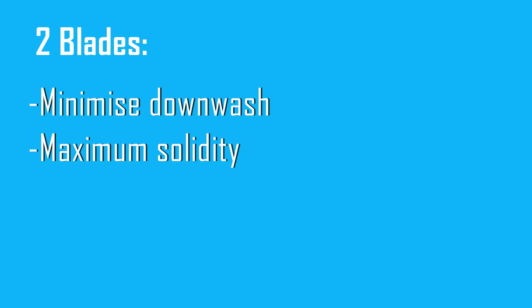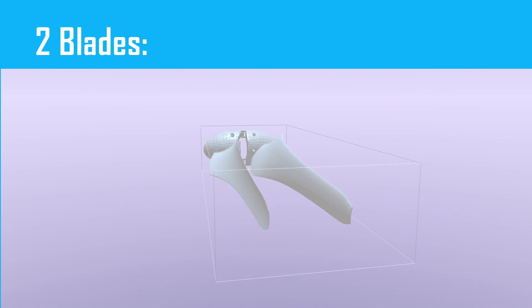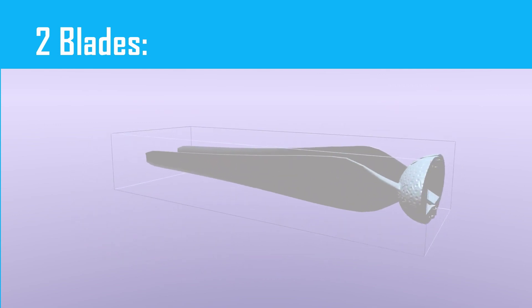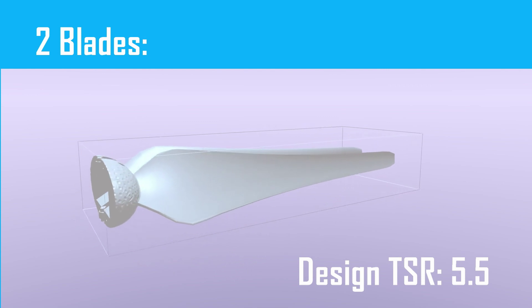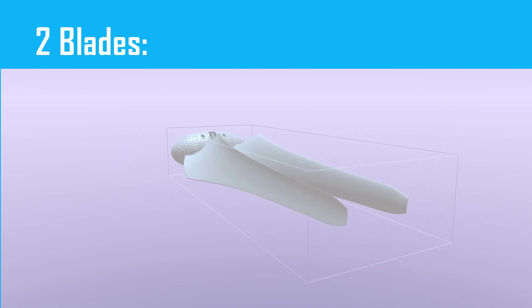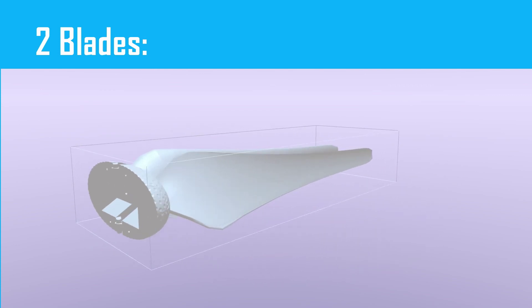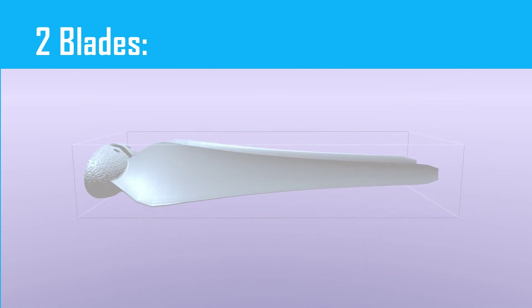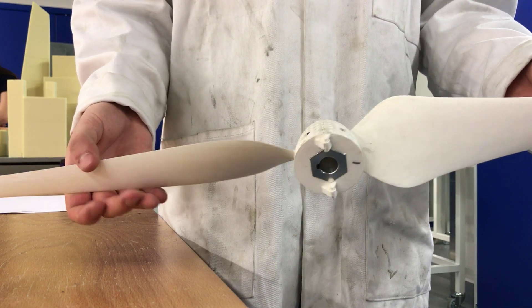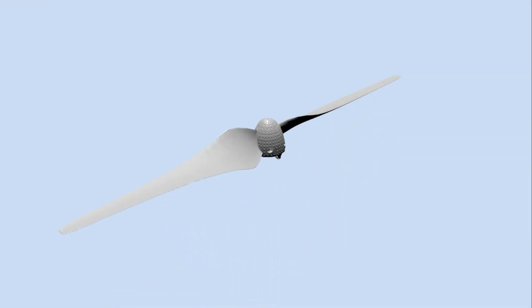The first decision was the number of blades. We decided on a two-bladed design for a balance between minimising downwash effects and maximising solidity. Increasing solidity would decrease the maximum RPM, reducing structural loads and keeping the TSR to a reasonable value. An earlier decision was to aim for a TSR of 5.5 at maximum power. To maximise swept area within the printing constraints, the hub had a folding mechanism and was printed in a folded position. A two-blade design also allowed for a simpler hinged design, and with no prior 3D printing experience in the team, a three-bladed design would have been more risky.